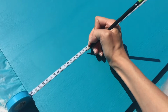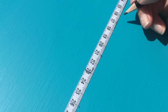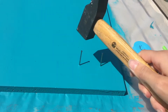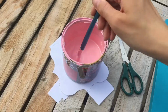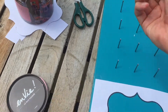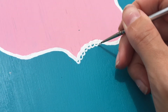Hammer time! I took a bunch of nails and measured on the plate where to put them so the spools would have an equal distance from each other. Then I hammered away, but make sure the nails don't go through the back of the plate. If you feel like decorating any further, this is the time to do that. I didn't have enough nails to cover the whole plate, so I decided to decorate the leftover space so I could put jewelry there.